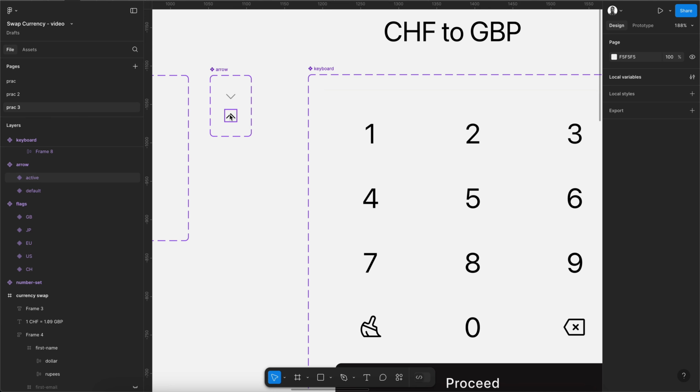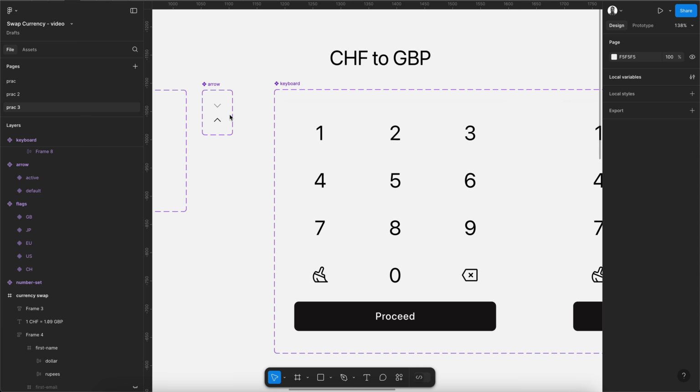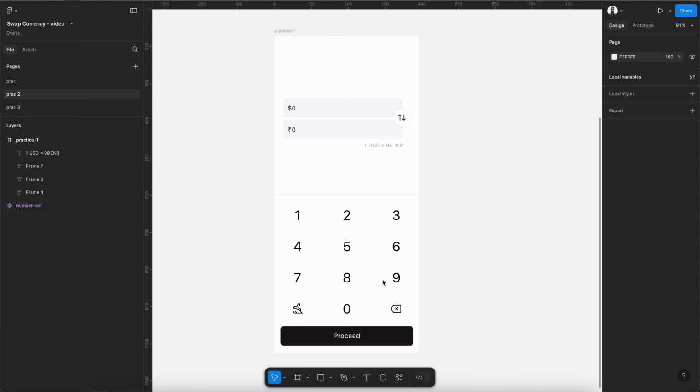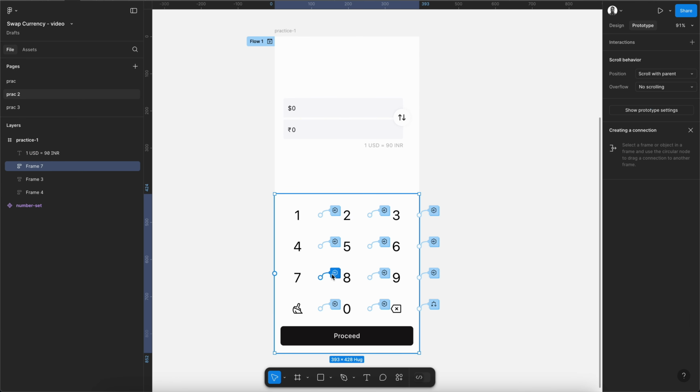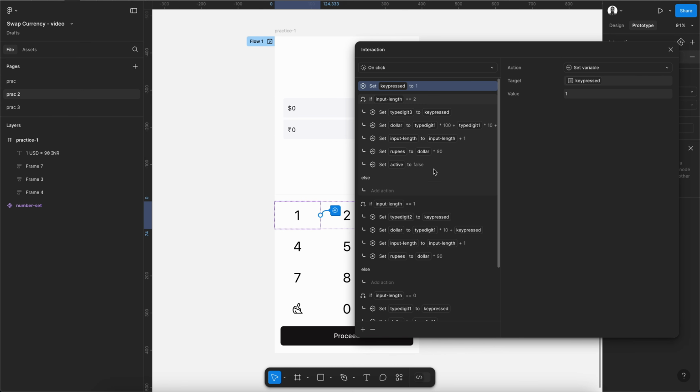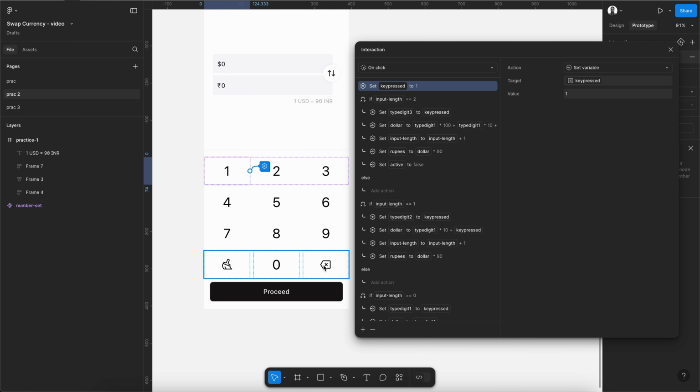Now moving to the next part, which is the keyboard. If you saw my earlier video, you remember that we created one keyboard where we also used some variable logic. With this logic we changed the dollar value, and this dollar value converted into rupees. Similarly you can also delete by pressing backspace, deleting one digit back, and you can also clear it. That was the logic we created in the earlier video.